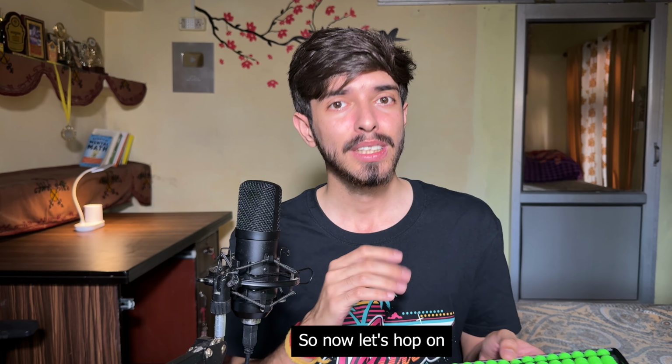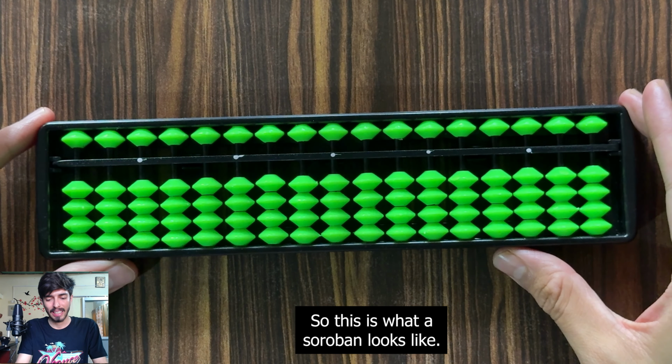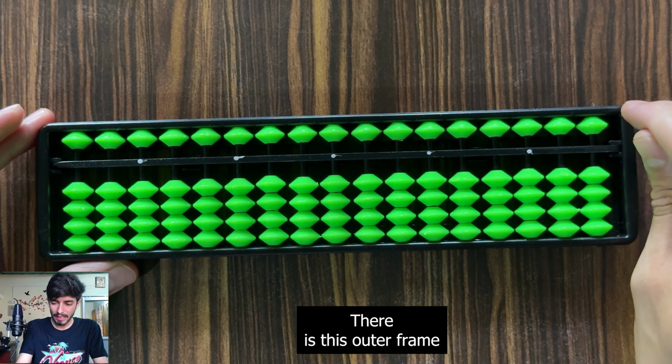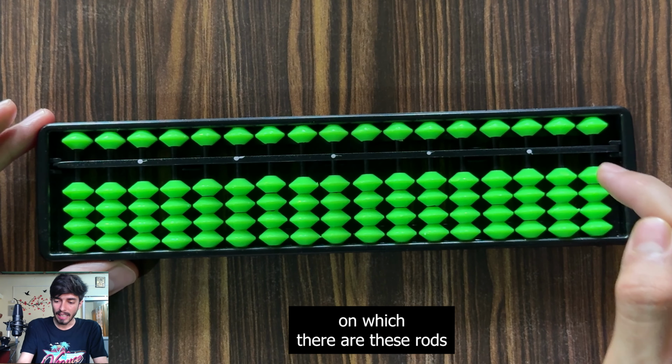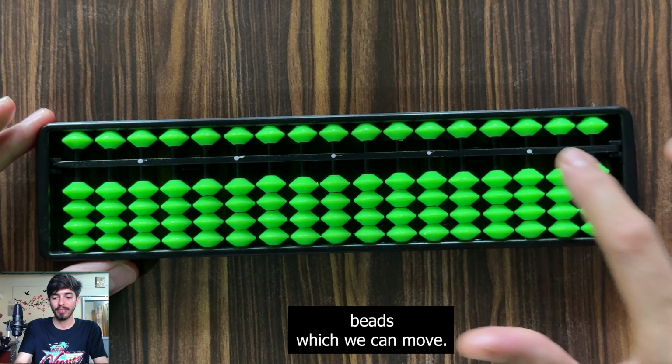So now let's hop on to Soroban and learn the basics. So this is what a Soroban looks like. It's very simple. See, there is this outer frame on which there are these rods, and on these rods there are these beads which we can move.